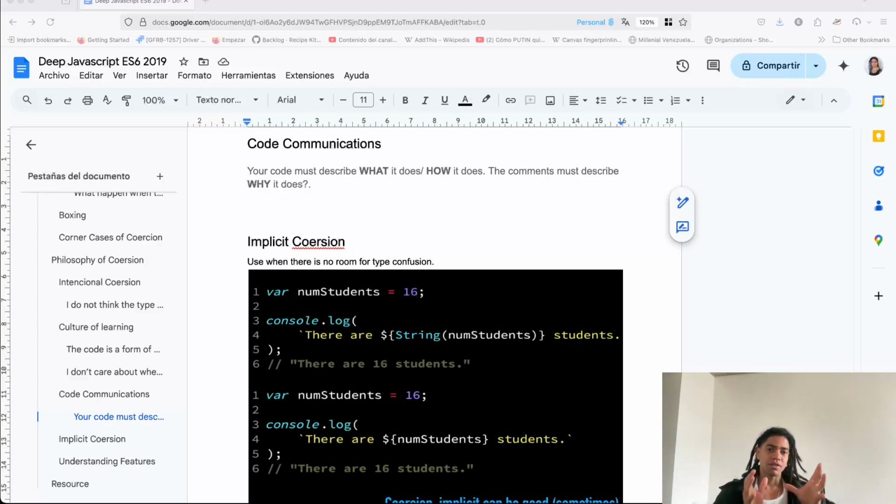So if the hint is a string, internally I'm going to call methods like toString and then valueOf. If it's a number, I'm going to call them in reverse order. But the thing here is that if the output of toPrimitive is not a primitive, it's going to recursively call that until it finds a primitive value.